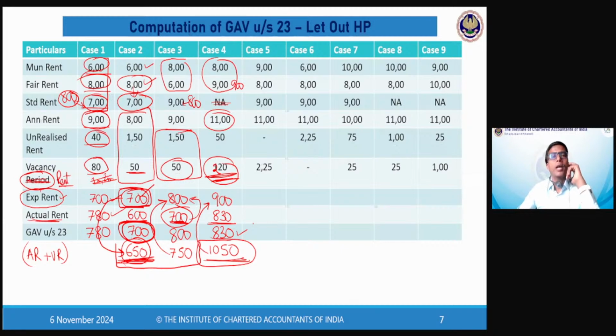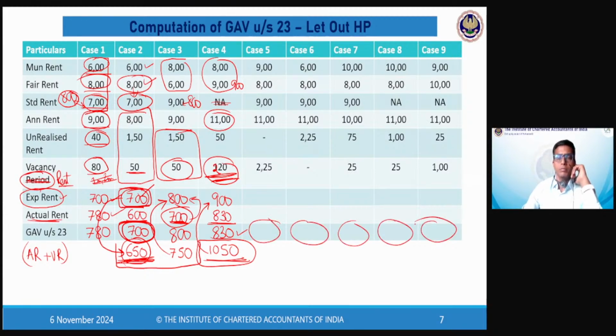Now, I give you all 5 minutes. 5 minutes, 10 minutes, let us say. You have to give me GAV of all the remaining 5 cases. You'll write the case number, like 5 dash answer, 6 dash answer, 7 dash answer. Directly give me GAV, no problem. But keep your workings with you handy, ER, AR, etc. So that when I'm discussing the answers, we can check whether your answers were right or wrong.